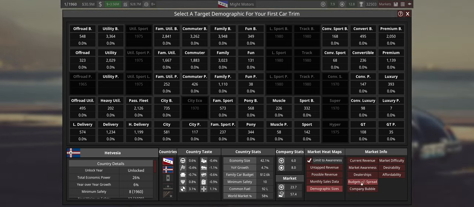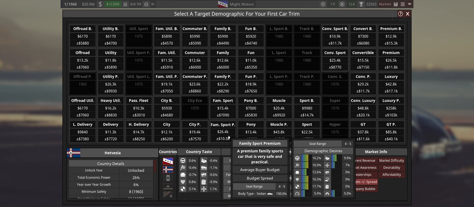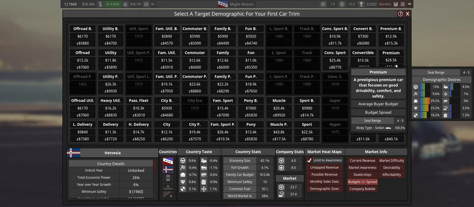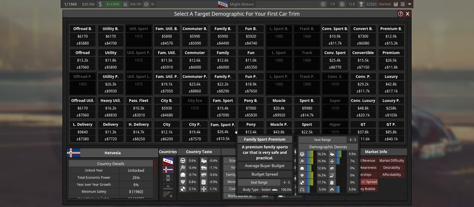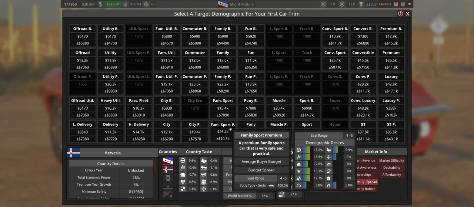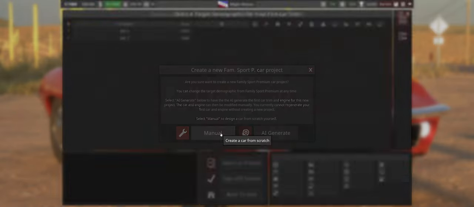Let's take a look at the budgets. Family Sport 26.4, Premium 26.5. So that's all good. Everybody needs a sedan. Everybody likes four seats. So maybe those are our two main demographics. And because we are aiming it at a more sporty market, maybe for now, let's choose Family Sport.